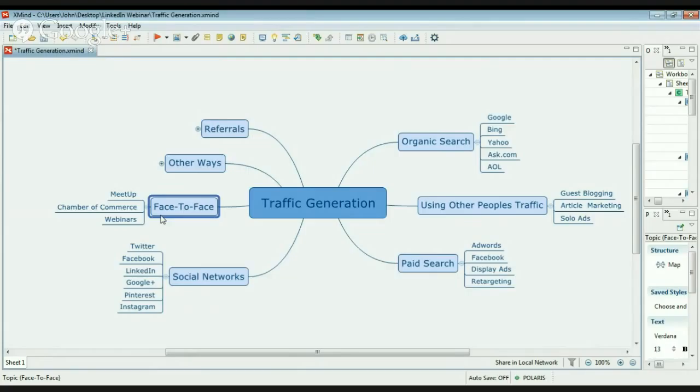But if you're talking about the Chamber of Commerce of Aberdeen, Washington, well, nobody calls them. So you call them, and they are open to hear what you have to say, and you can drive traffic to your website that way. You start to get to know them, and I highly recommend it.